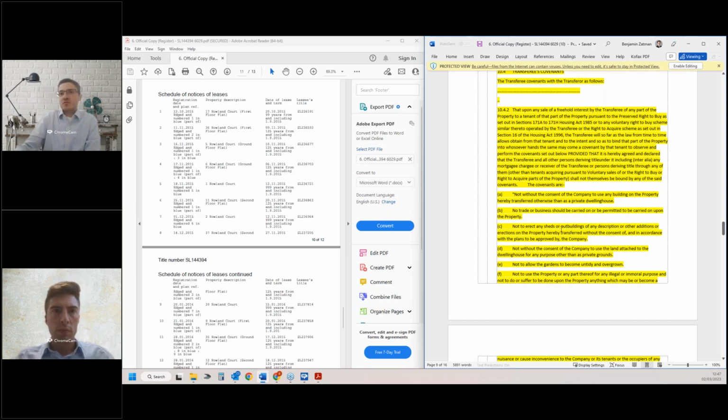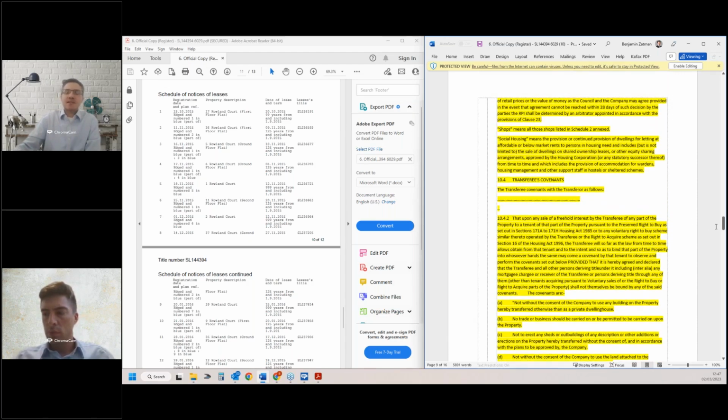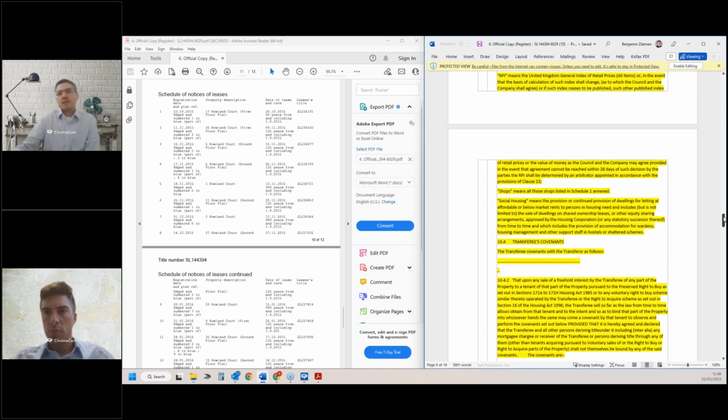There's obviously reference here to no trade or business, not to erect any sheds or outbuildings. These are exactly the kind of things that the clients would want to know. So, as you can see, what it's doing is saving the time of copy typing, or copying and pasting and bringing it over. One of the things that tends to take the longest if you are copying and pasting from PDFs is taking out the line breaks and editing the text. So it brings it all over, and it does it in about 5 seconds. As we saw, this was a longer register, but a usual register is about 5 seconds.